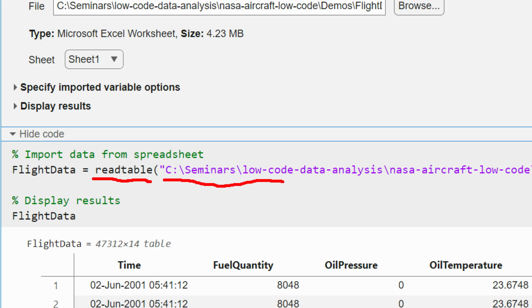It's giving that the name of our file, and actually not just the name, but the full path, just to be safe. And then it is storing that result in a named variable, flightData. This will read that data into MATLAB. And then if you ever want to display or just print out the contents of a variable, just tell MATLAB to execute that variable name, and that'll print out the result.